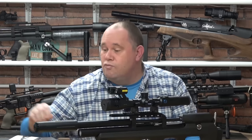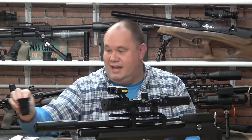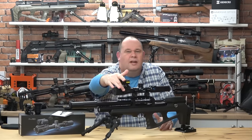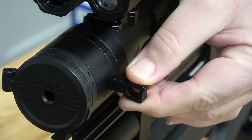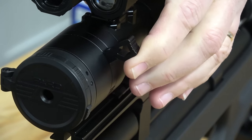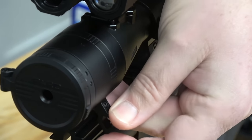You also get a rubber eyepiece like that if you want to use it, and I haven't yet. The front has a chunky focus ring for image, kind of like a parallax, but not. It brings everything into focus, and I've gone from 5 yards out to 170 yards testing mine. It's a very, very fine adjustment, but it works very well.